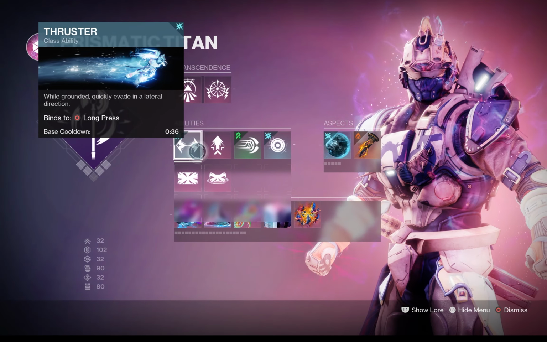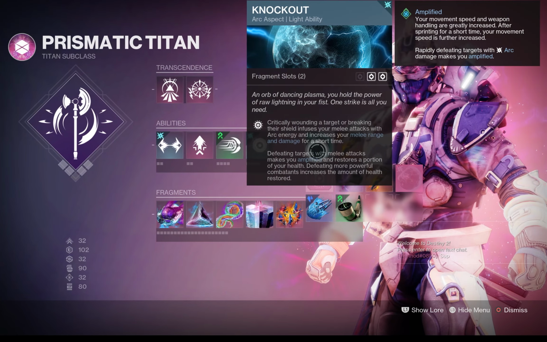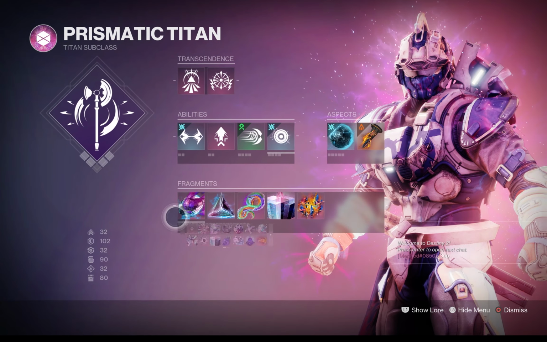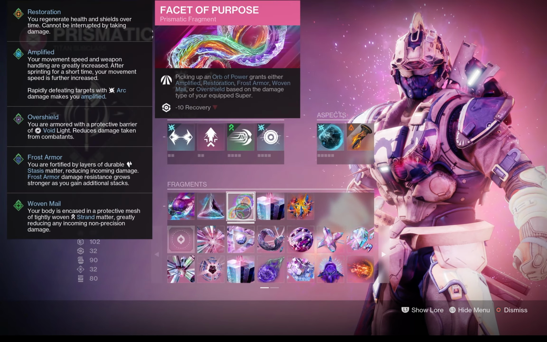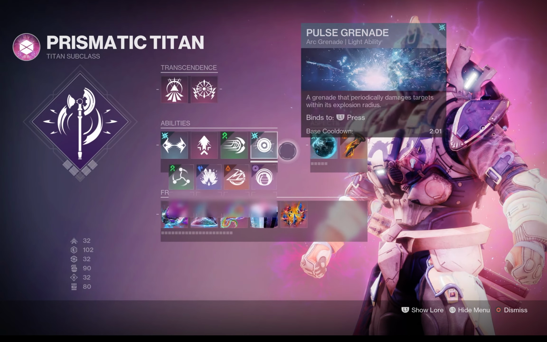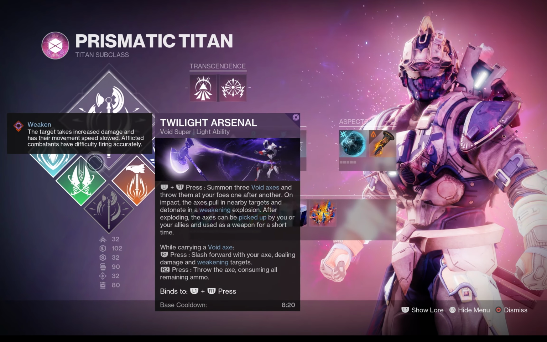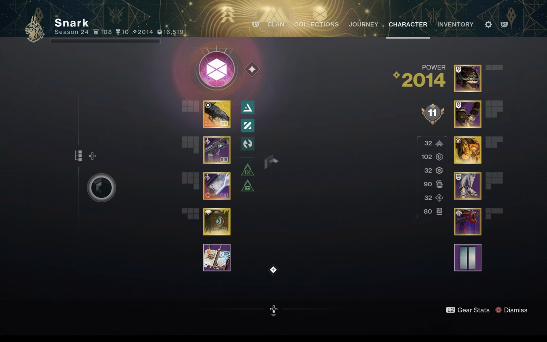I'm using Thruster for the lowest cooldown on my class ability, Frenzy Bait Melee, and Pulse Grenade. Axis is the standard knockout and consecration combo. For fragments, I'm using Facet of Dominance, Protection, Purpose, Balance, and Ruin. Facet of Dominance can jolt enemies when using Pulse Grenade, Facet of Protection and Purpose for survivability, Facet of Balance for melee energy, Facet of Ruin for larger ignition radius on consecration.